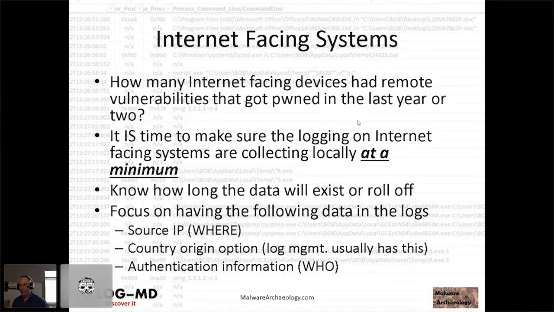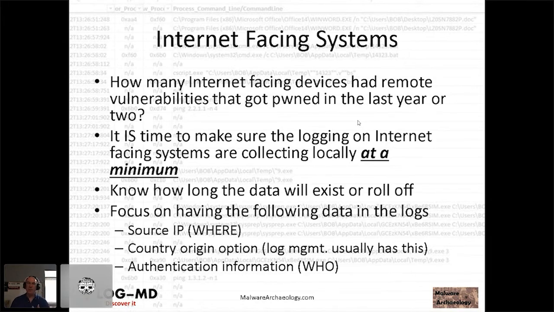I throw a vuln in a box. It's not so much that the log has something in it. It's usually the structure of that log entry, which tends to be long with all the manipulated data they have when they hit these boxes. Now we have one with the Citrix ESXi going on, right? So get that stuff into some local collected way with some length of time, and understand that if it's internet facing, it's very important, right?